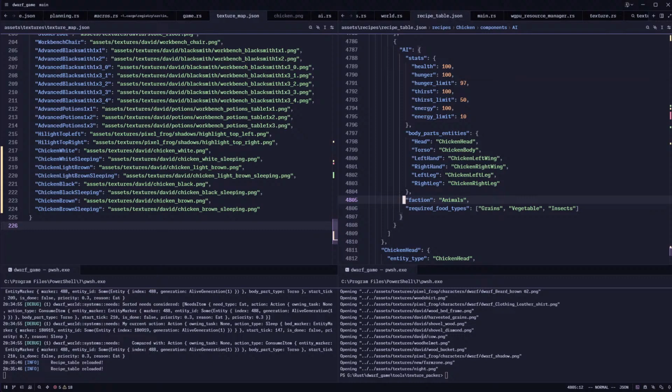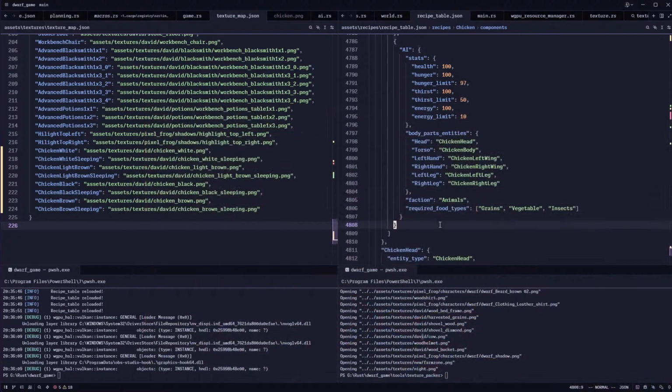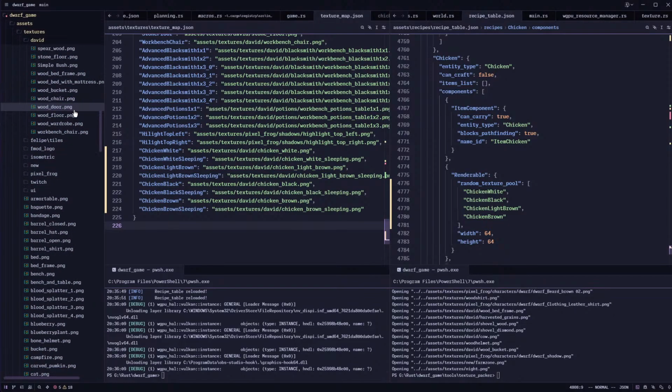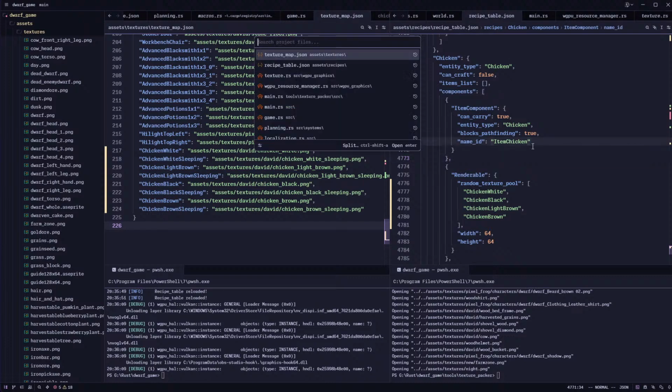Actually, I'm not gonna put this here. So chickens shouldn't sleep in bed. But they just faint, and then they never properly recover their energy. Okay, so we have a solid thing here. I believe if you faint, you should change your texture to sleeping, first of all. And do you keep fainting, I wonder?